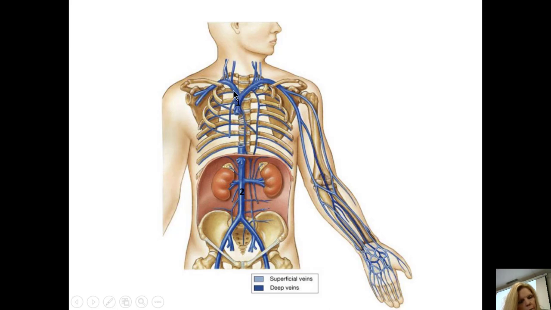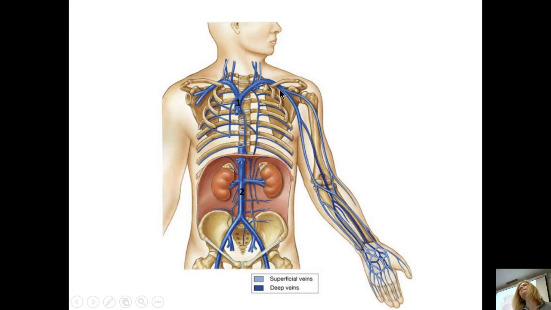Then that superior vena cava branches left and right into two brachiocephalic veins. So a little different than the aorta, right? The aorta is what branched the arteries upward to the arm and head. So these are just brachiocephalic, a little easier, left and right brachiocephalic. Then each of those passes underneath the clavicle, we can see here, to form the subclavian vein.